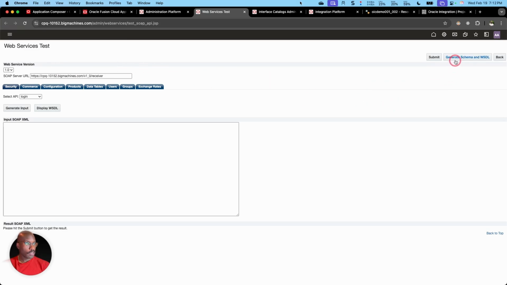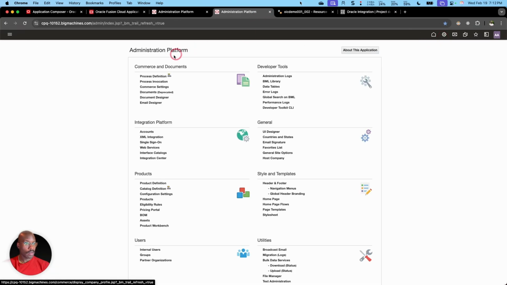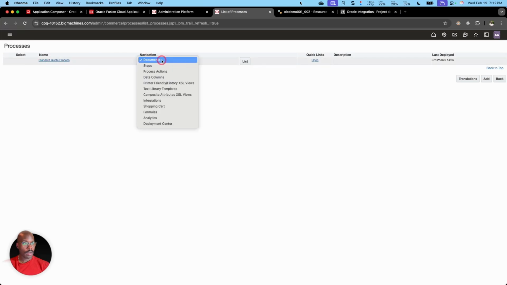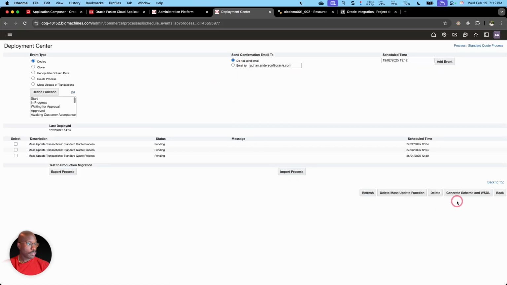You'll need to generate your schema and WSDL. I did this. It worked for me. If it's not this that does it, it will be in your commerce process. I only have one here. I'm going to go to Deployment Center. And it's going to be this one here, generate schema and WSDL. So it's either here, probably safe to do both places actually. So generate the schema and WSDL here and in the web services part.